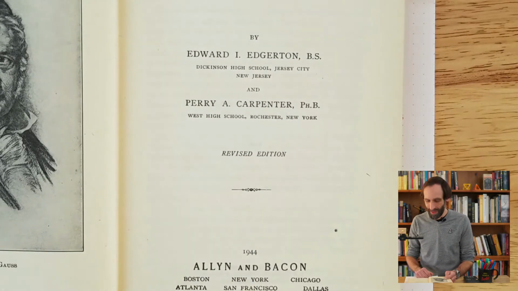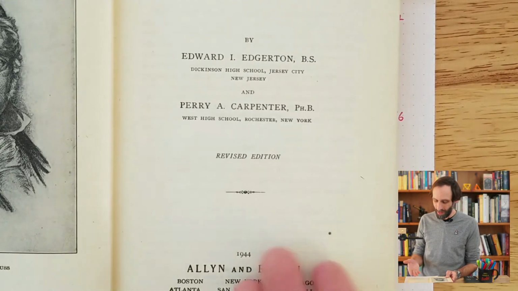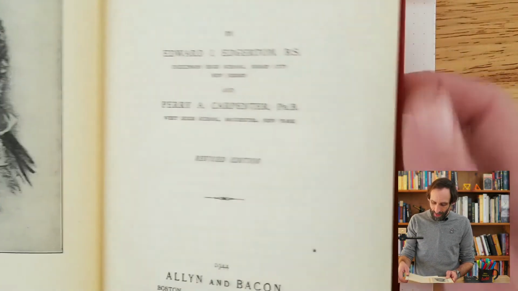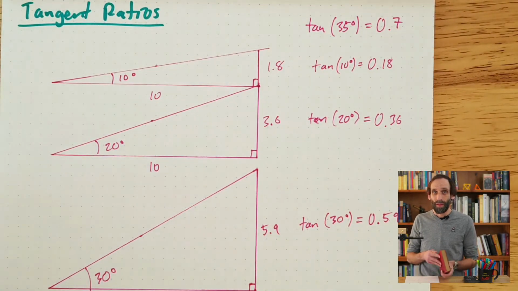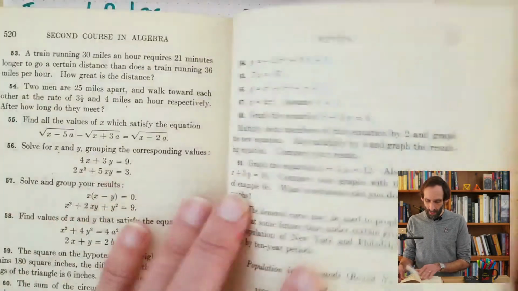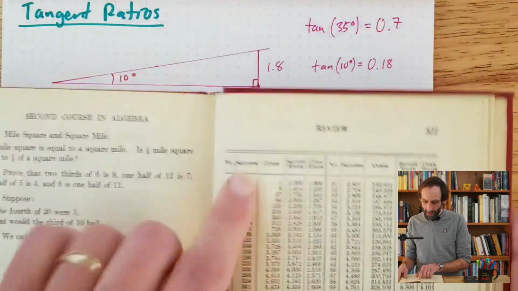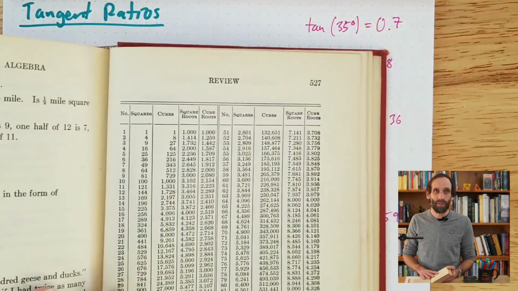Except like the US government, because they were trying to figure out the problems around the hydrogen bomb or the nuclear bomb. So they were using computers for that kind of thing. But no normal citizens had computers at that point, really. And so all these types of computational things, because people didn't have calculators, they would put tables at the backs of these books to help you with computations. For example, you can see this first one has squares and cubes and square roots and cube roots, tables of logarithms, all those sorts of things.